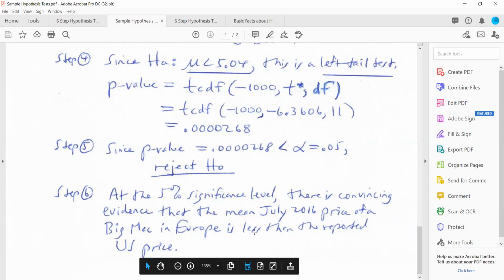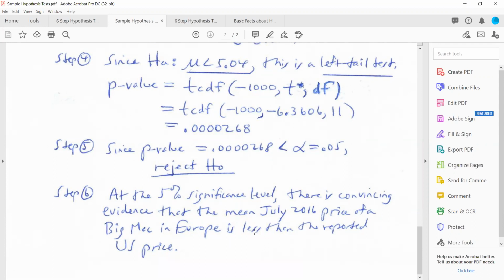And there it is. That's how you do hypothesis tests. You need to study this. You will not do well, I assure you, on the next test or the final exam if you don't study this. I've given you all the tools that you need. I'll give you homework also. Make sure you have all this stuff printed out so that you can follow along.